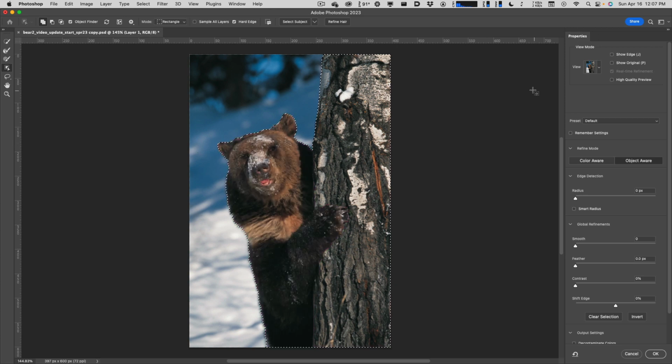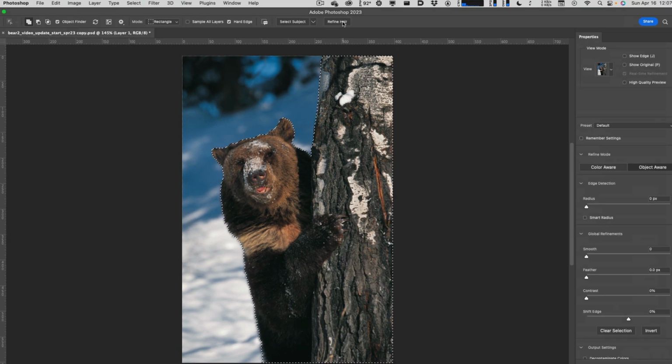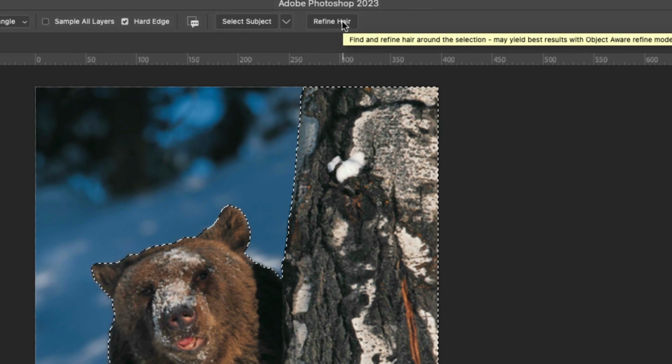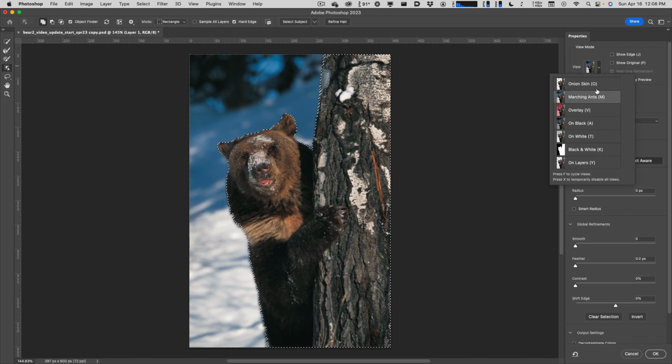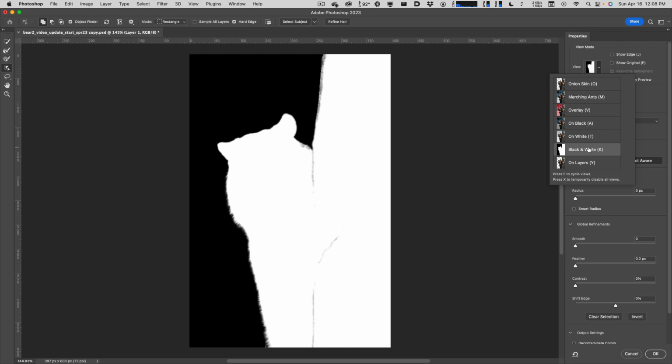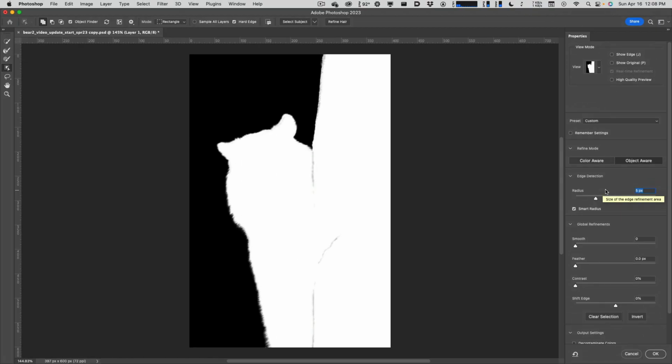Great. So what I can also do here is refine hair. This button was not there before, I don't believe. So if I click on refine hair, it might do a better job on his hair. We'll see. All right, so there I've got a selection. Let's see what it looks like if I go to black on white. Remember, that's the one where you can see details, right? And then actually let's change the radius again and use smart radius. So I changed the edge detection to about 5 pixels, and I turned on smart radius, and I got a pretty decent selection, but obviously there's some mistakes in there.